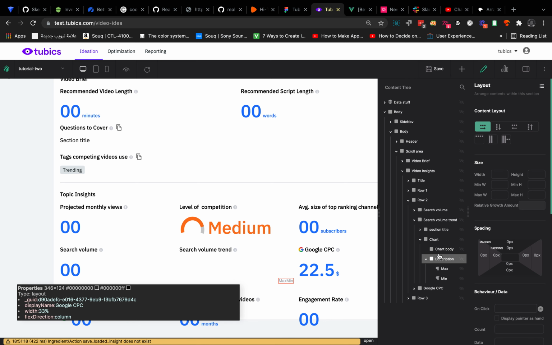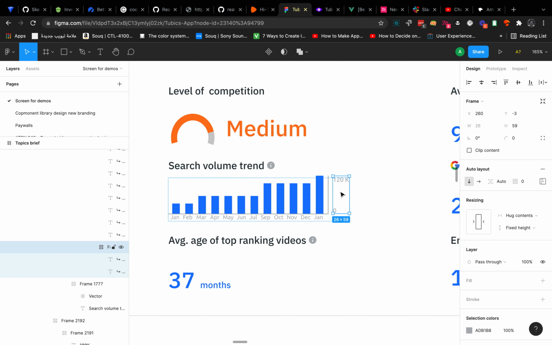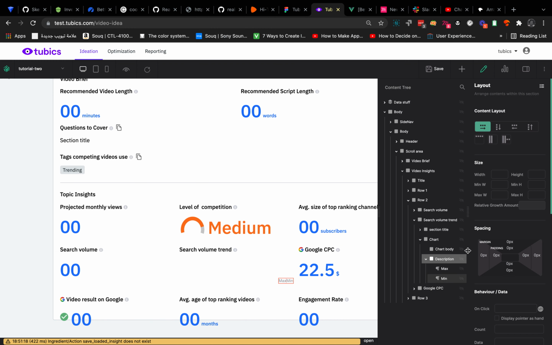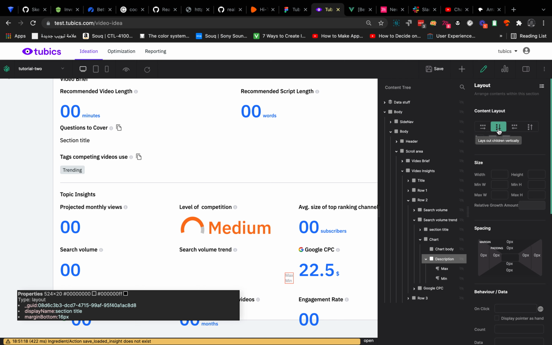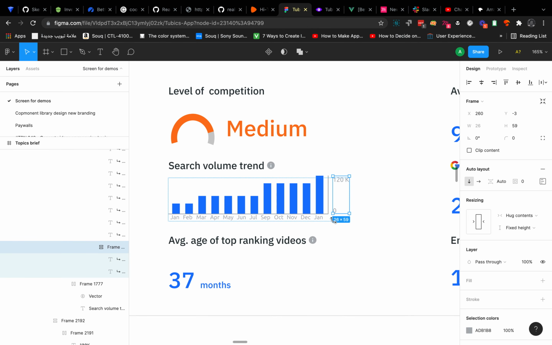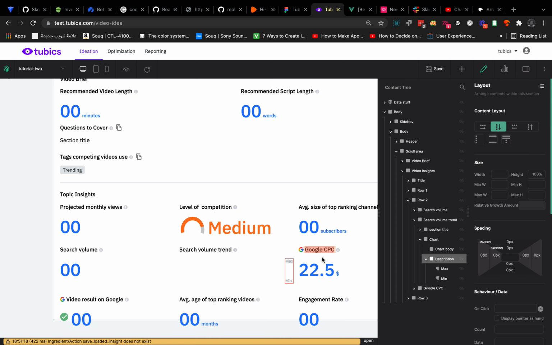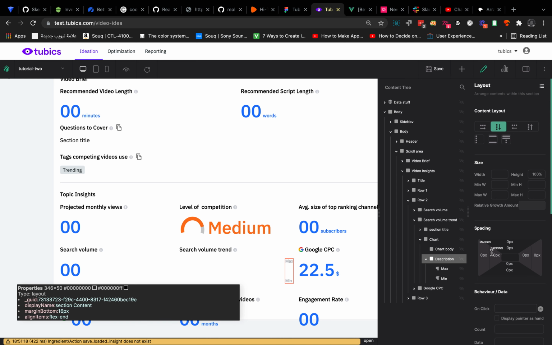So the description layout is different, because the minimum is underneath the maximum. So let's do this in Harmony. They shouldn't be beside each other, they should be underneath each other. And I also want the description to take 100% of the height of the section. So I will also define the height as 100%. And because I don't want them to be adjacent to each other, I want the minimum at the end and the maximum at the top. So I should change the alignment here. So now I have minimum and maximum at the top. And I should also give it a nice padding, so it's not directly adjacent to the chart itself.